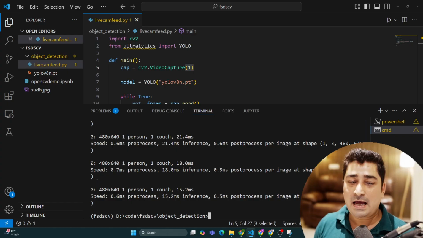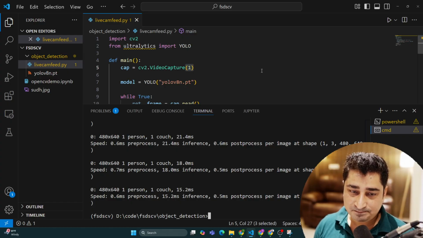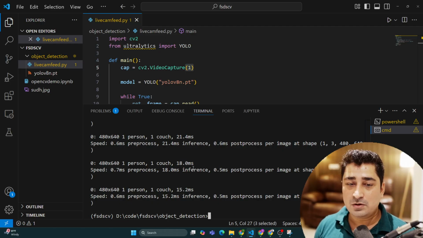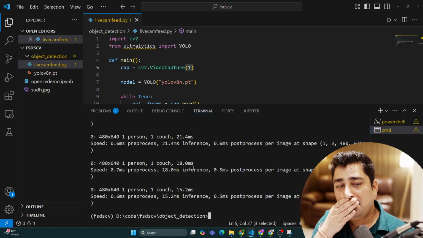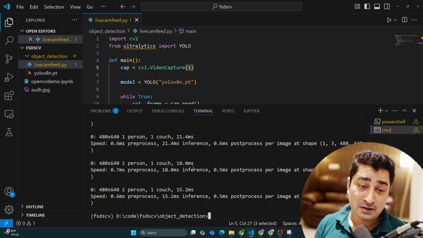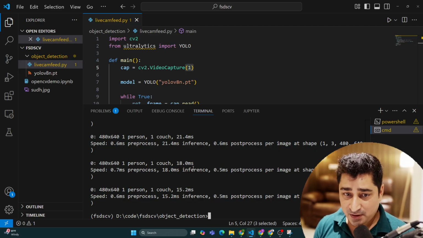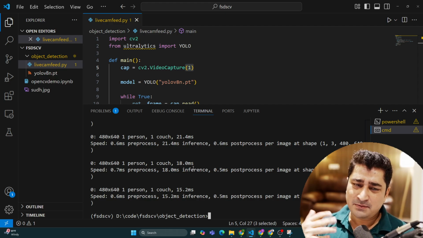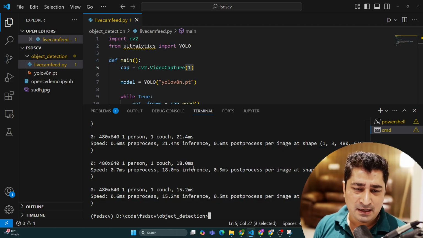So this is what I have shown you: first of all, the CV library, which I have shown you. Where I was doing image transformation and I was able to process frame by frame images. Technically, it's the same thing, image by image, frame by frame. It's just that I'm running something in an infinite loop, while True.